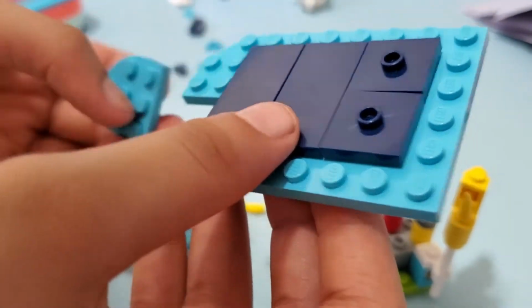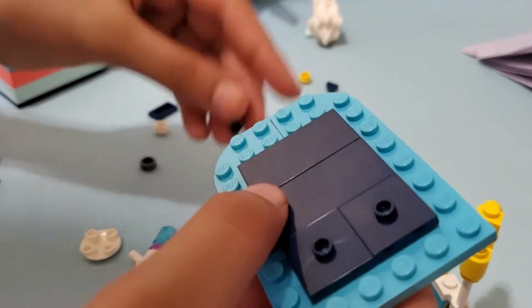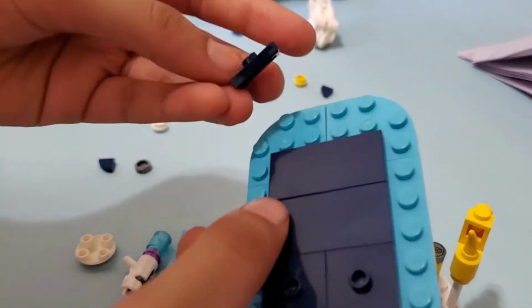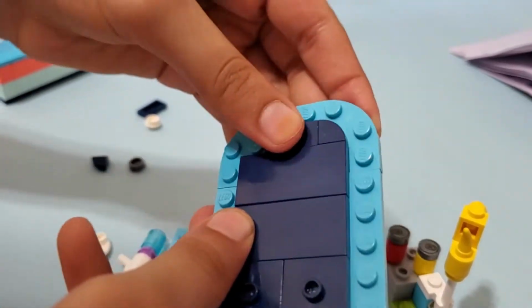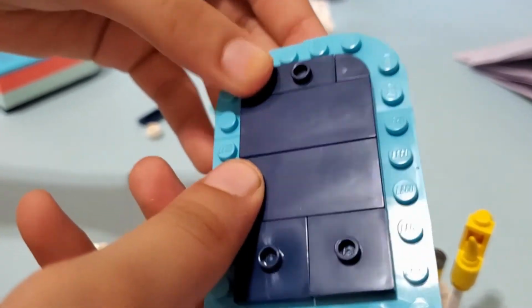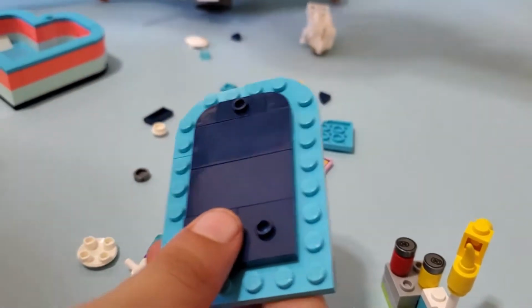Okay, now I'm going to put the dresser piece on. And now I don't know what I do. Turn the page. Next one. Okay. Yeah, I'll put the dresser piece here. And the dresser piece here. A little of everything here. And now I need this one here. Now I need that one there. Now what do I do? I don't know what I do. Oh, wait a second. I know what I do.